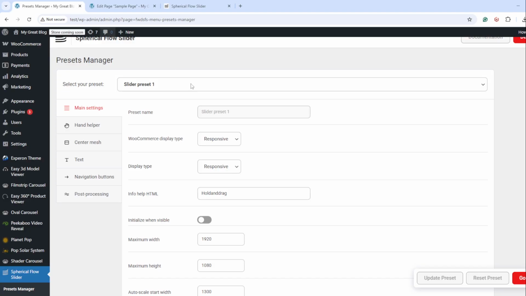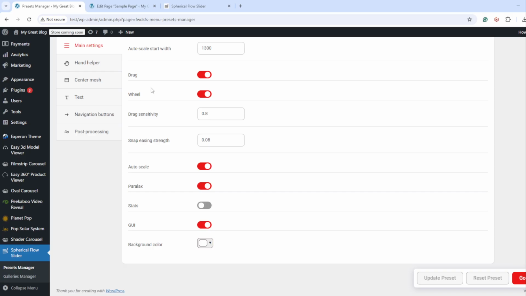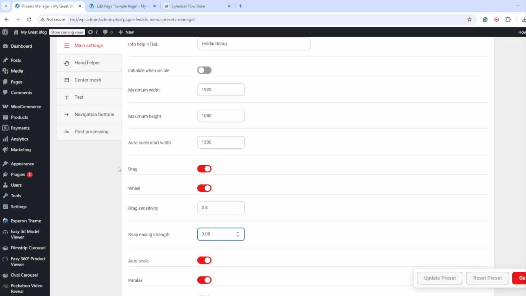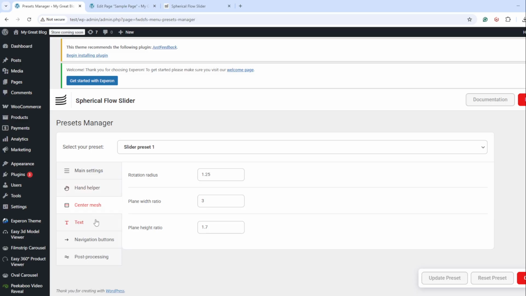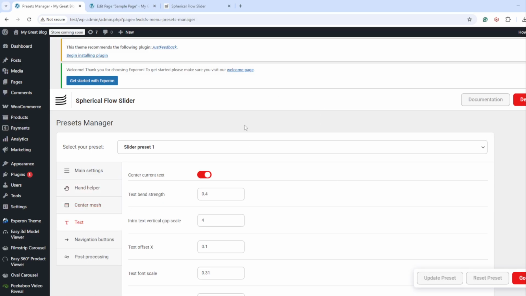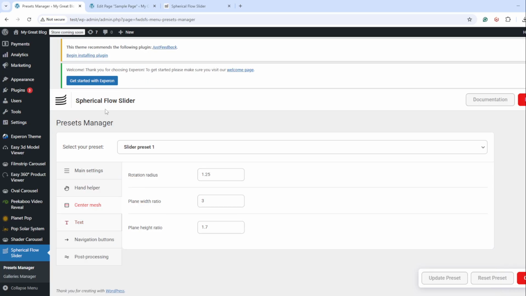So these are what the presets are for. I'll not go into this, I already showed you. Here are the values. You can just update them. You can change the background color also. And yeah, everything is here, it is self-explanatory, so I'll not insist on this. All you need to do is read the labels here.